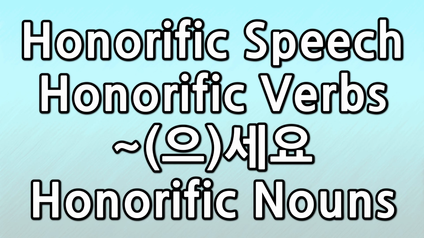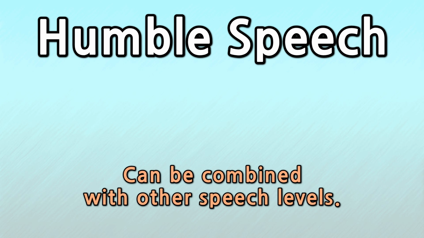Welcome back to another episode. In the last episode, we learned about honorific speech, honorific verbs, making commands with seo, as well as honorific nouns. But there's one more concept that we still need to learn in order to better understand Korean politeness levels, and that's humble speech. Humble speech is a lot like honorific speech in that it's completely separate from casual speech and the yo form. We can make sentences that use both casual speech and honorifics at the same time, and we can also have sentences that use casual speech with humble speech.